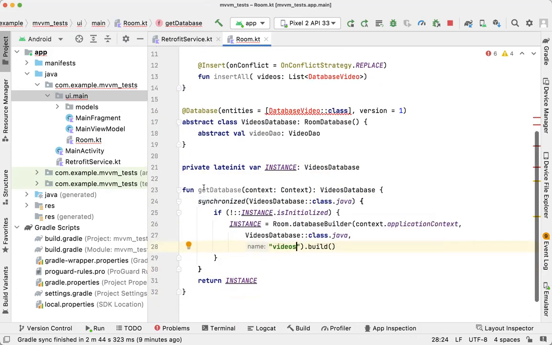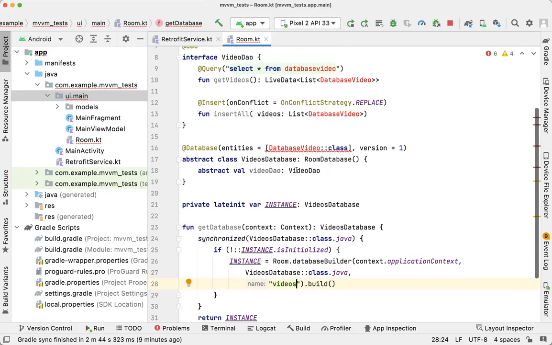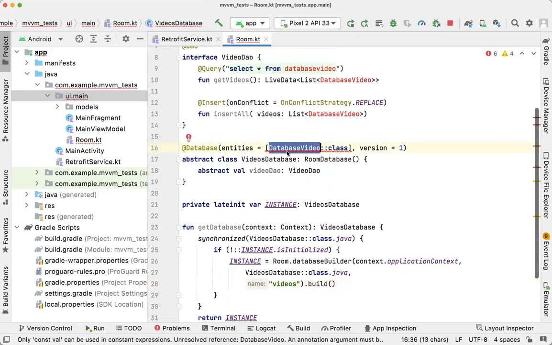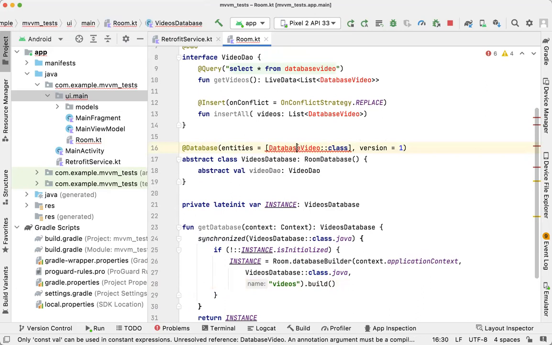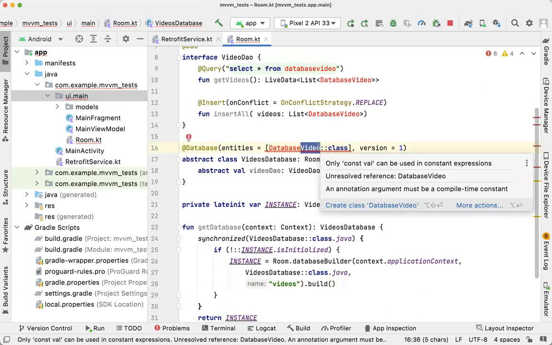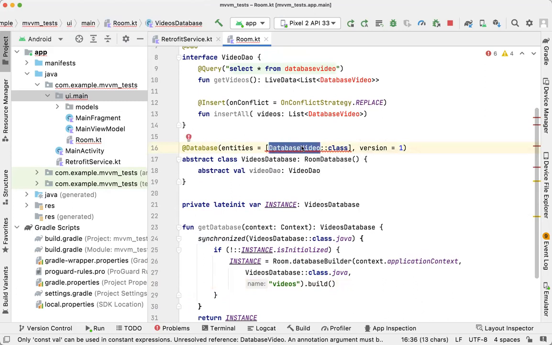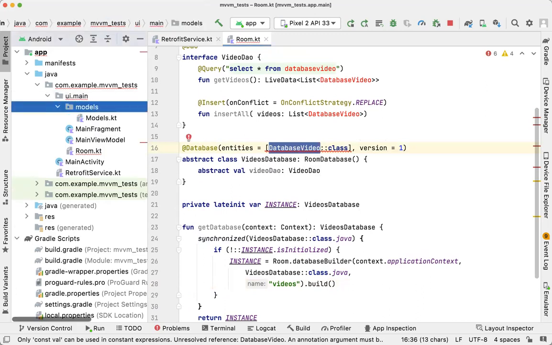All right. So I'm not going to go through each and every one in here, but we will be needing something called database video. If you guys can remember, we have the class for network video. Now we will have something for the database video. Okay, this is going to be the representation on the local database. So let's create that as well. That is called the database video.